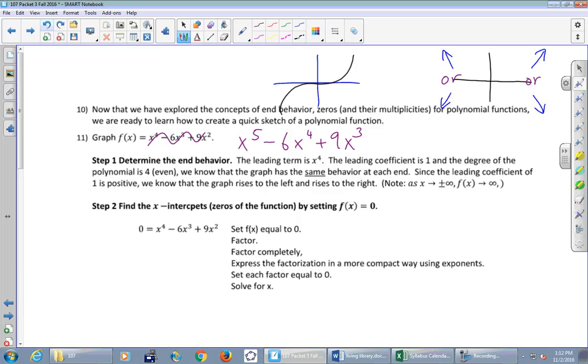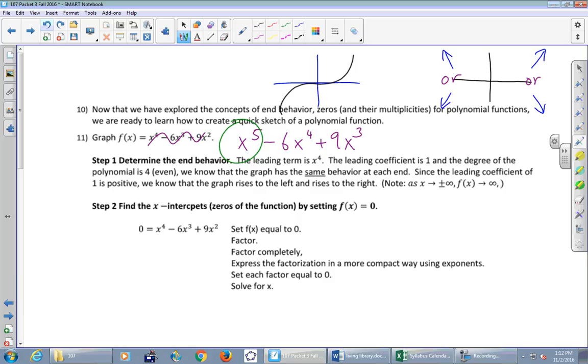Okay, putting it all together. This guy right here, all we care about is the highest power. A few pages before this, it's going to describe that as the leading term, the highest power. So the leading term is this x to the fifth guy right here. So don't look at the 5 first, just think about the sign. What kind of a sign does it have?